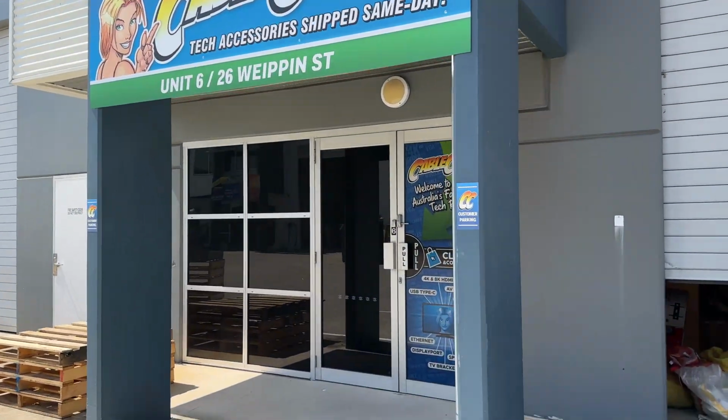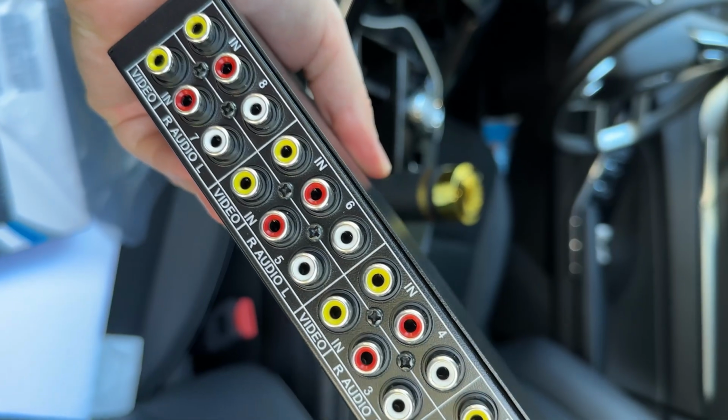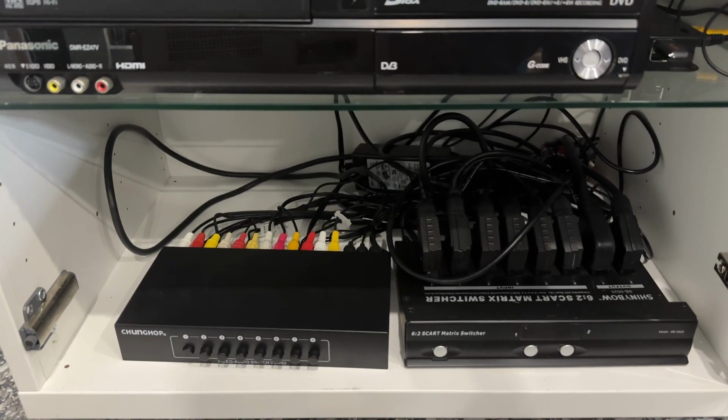So I thought it was time to take a small trip to our local store where I could get a composite switcher/splitter that will better utilize those consoles to the setup that I have. This solution allows me to input 8 consoles and output to 2 separate CRTs, which is more than I needed, and I was actually left with 1 extra space. Now that that is set up, setting up the SCART was super easy.